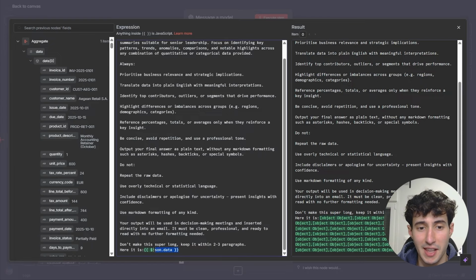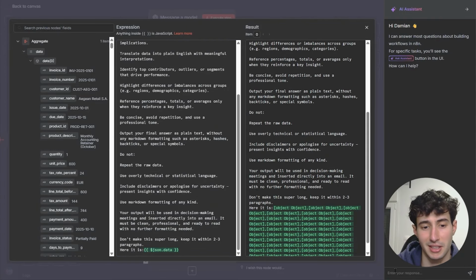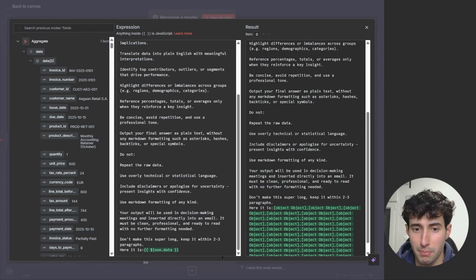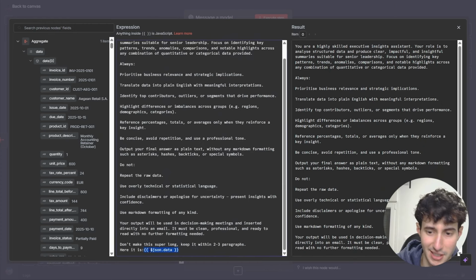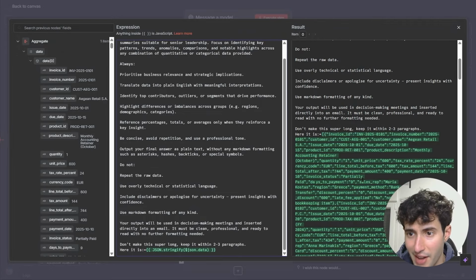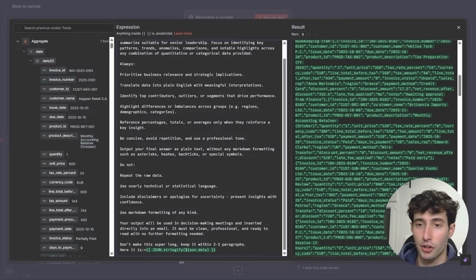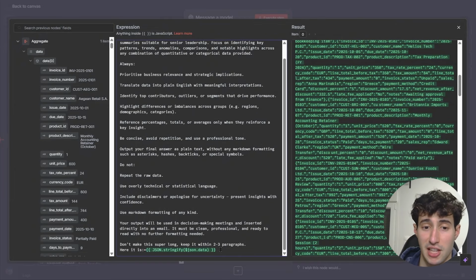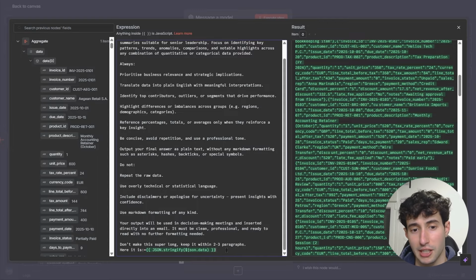So how we can circumvent that is by taking the schema over here, opening up the AI assistant, and simply telling it to stringify this, and then simply pasting your schema. And now it gives us this short snippet of code, which all we have to do is to simply come over here and copy, and then we can come over here, delete this thing, and then paste it in. And now you can see that the LLM model can actually take a look at all of this data, and that is because we stringify it. Since nodes in N8N are not able to read data that includes objects if it is not stringified. That's why it's super important to stringify it first.